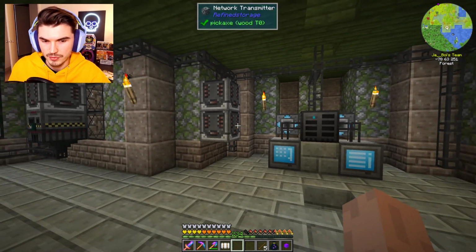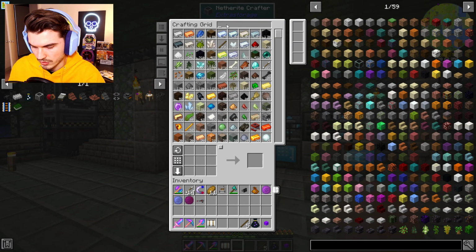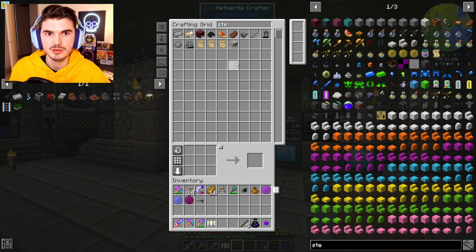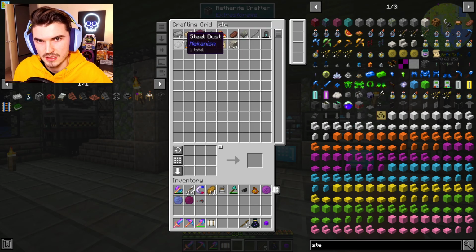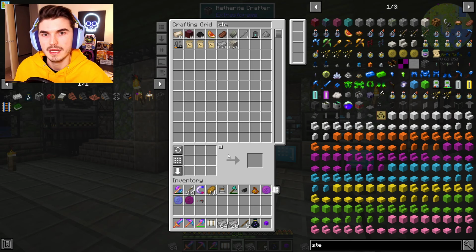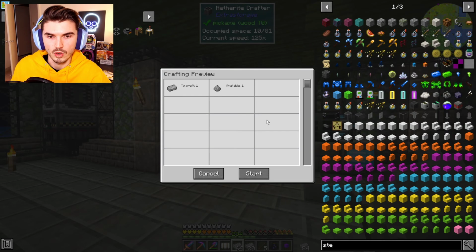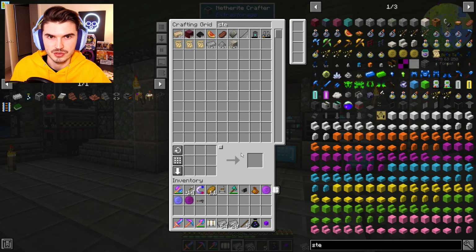So if we go into our system here and we look for steel, if I could spell. Now, we do already have a lot of steel in here. We have 84, which is awesome, but I'm going to take it out, and I'm going to see if this is going to work. So let's craft up just one. It says it's going to craft that. It's going to need steel dust. That should be easy to do.